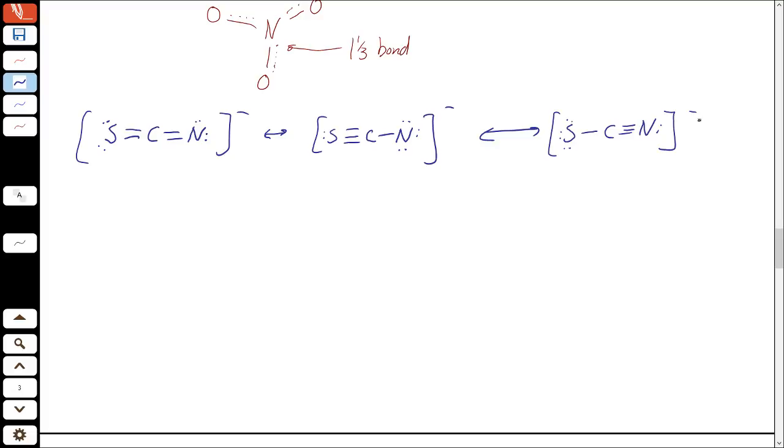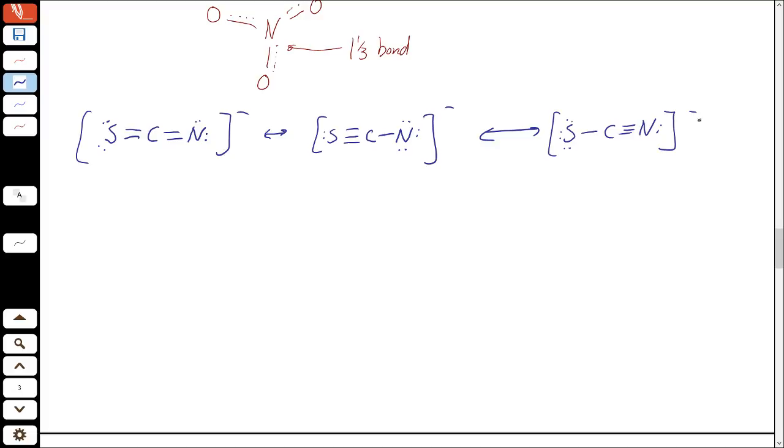So we can't say that the resonance hybrid is simply an average of all of those, because this isn't like nitrate ion. You can tell there's a sulfur on one side and nitrogen on the other side. Maybe there's a reason that a nitrogen-carbon bond would be more stable than a sulfur-carbon triple bond or something, and so it leans more toward one or the other. So these are non-equivalent resonance forms, and we can actually judge which ones are more likely to contribute to the overall structure. Is the overall structure going to look more like one of them than the others, or is it going to be more of an average? So we need some criteria to evaluate that.